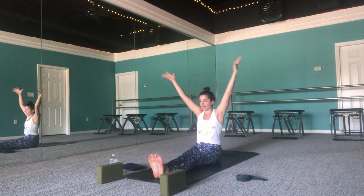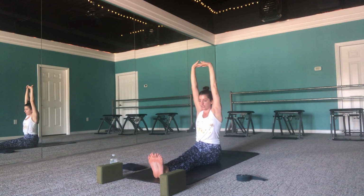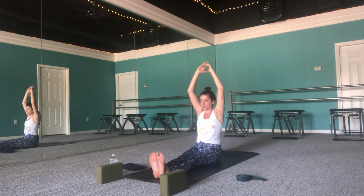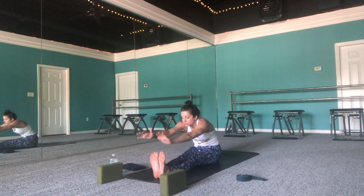Inhale, arms up overhead. Exhale, interlace those fingers and press to the ceiling, get a nice long spine. One full breath here, flex those toes, inhale. Let it go, exhale, stay where you are. Now release those hands, inhale, lengthen. Exhale, reach for what you can grab.